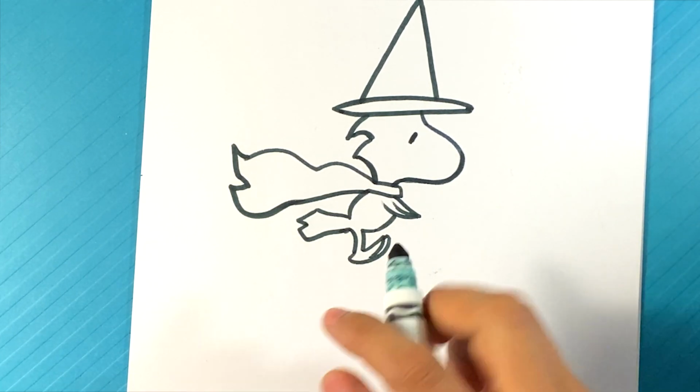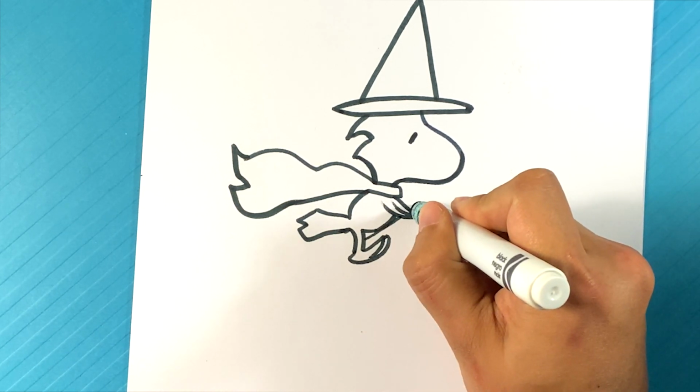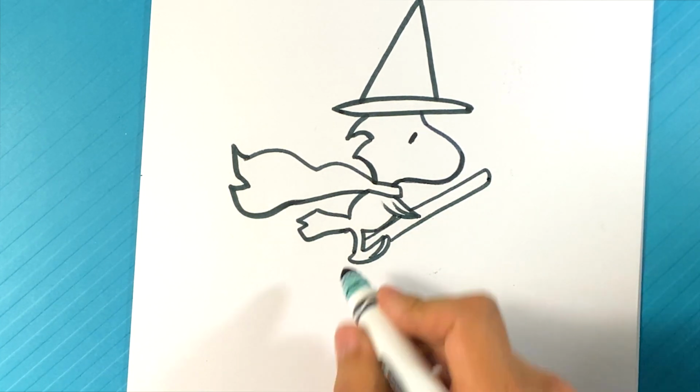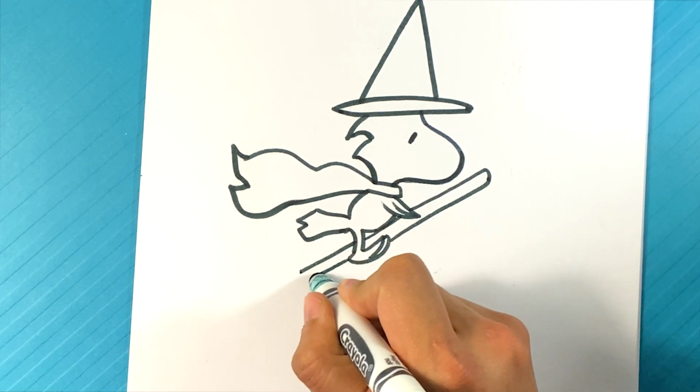So I'm going to draw the stick through that. So right here, I'm going to draw the line through, all the way to the end, and I'm going to pull a straight line here. And we're going to pull it back, and we're going to pull it back here.